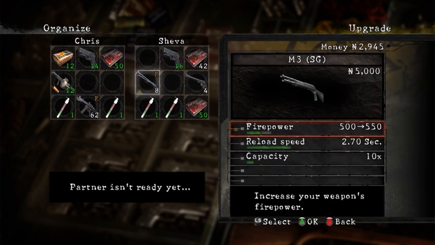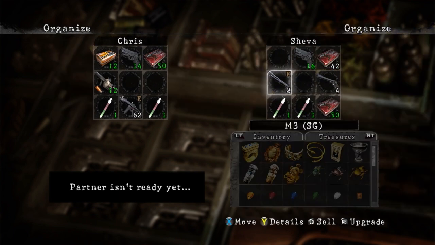Yeah, that should do it. Any organization you want to do? Nope, I've already done it. Okay.